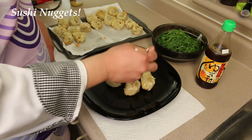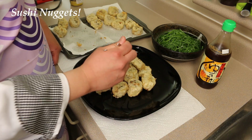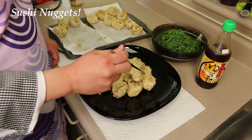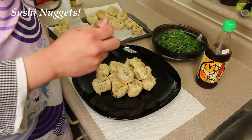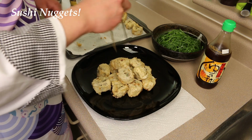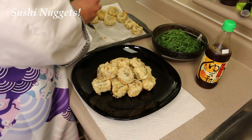Sushi nuggets. Honestly, I was in the mood for sushi, and I was in the mood for takoyaki, and I was also in the mood for, what is it, Korean food. So, why not, right? Like, why the heck not? Okay, we'll put one more on top.